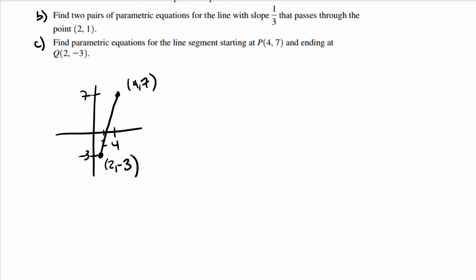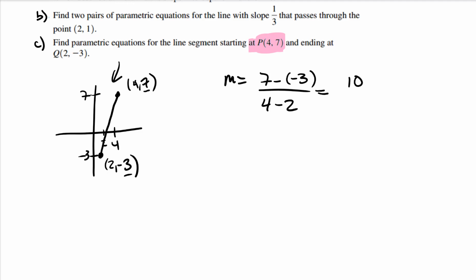Can you find the slope of that line and then use one of the points? That's the game. So find the slope. 7 minus -3. We're just looking at this. Just find the slope of a line. I hear students all the time saying, man, I wish I could go back to algebra. Here's your opportunity. So we get 10 over 2, so our slope is 5.